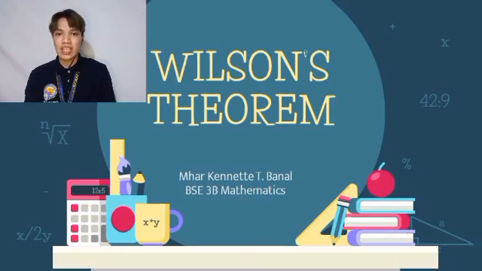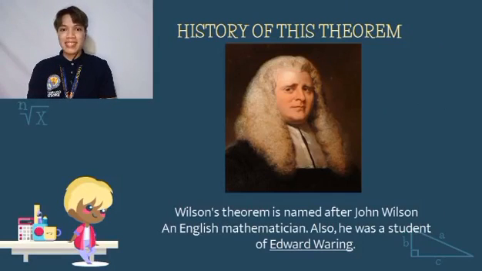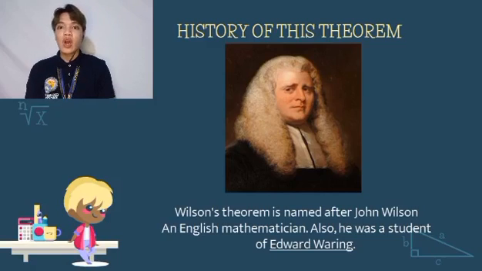This video lesson is all about Wilson's theorem. But before we proceed on our topic, let me introduce to you the history of Wilson's theorem. Wilson's theorem is named after John Wilson. As you can see in this slide, here is his photo. John Wilson is an English mathematician. Also, he is a student of Edward Waring.